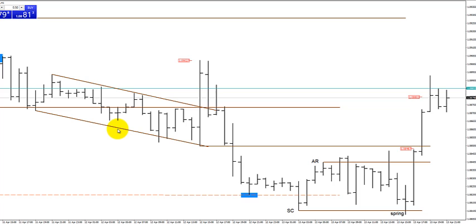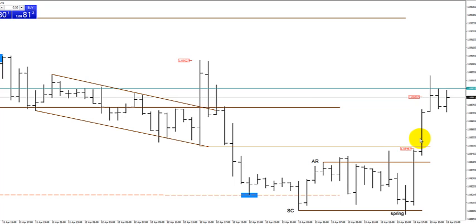And you're going to be thinking, well, it happened. I don't need to do it now. Yeah, you do. You still need to put these levels in there because, again, at some point in time, it could be next week, it could be the week after. Let's say it breaks out and up and then comes back down and tests this level and breaks below that level. Anything could happen.